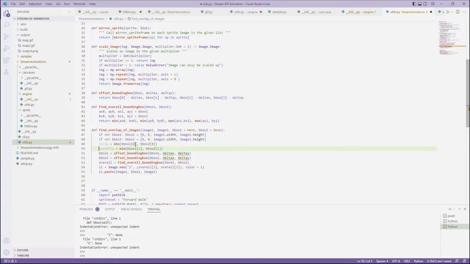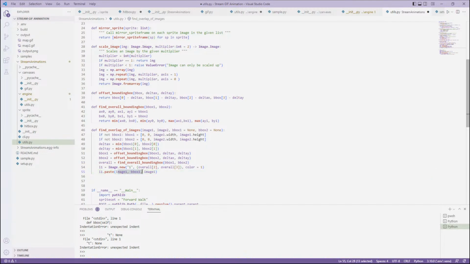I'll change these names to match, because delta X and Y make more sense than top and left. Now these are offset so that their corners are at 0, 0. Now when we create the new image, it will only be as big as it needs to be. So that should be good. Cool, awesome. Crisis averted.